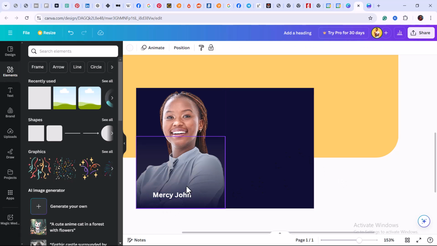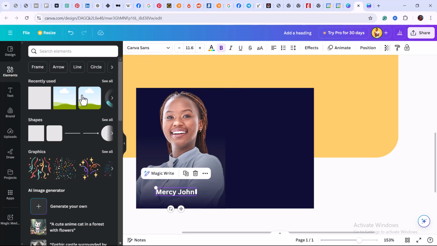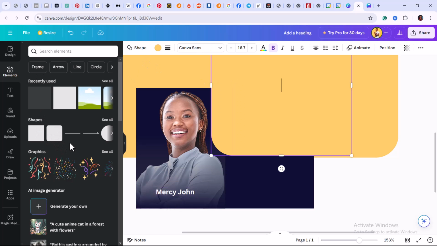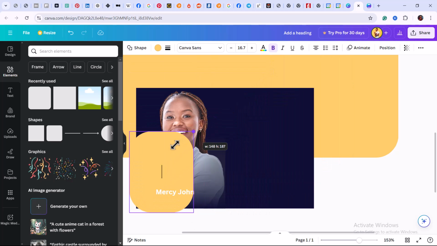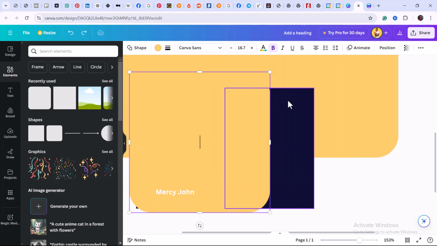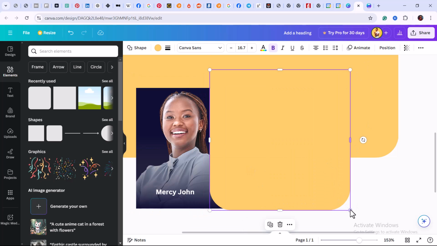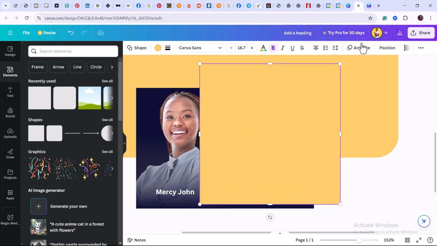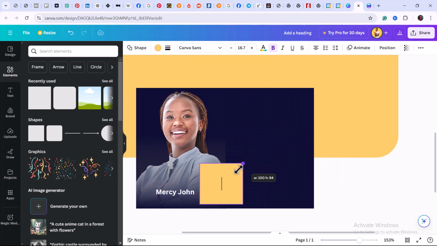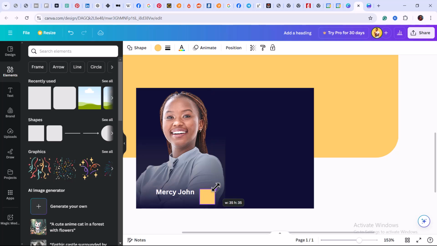For example, you can still drop the size of the font like this. Another thing you can do, just to give it more light, is go to the shapes and drop down the size of the shape like this. I want it to still remain square, but the rounded rectangle shape is turning into a circle for me.